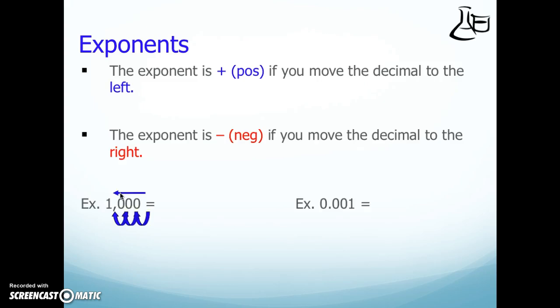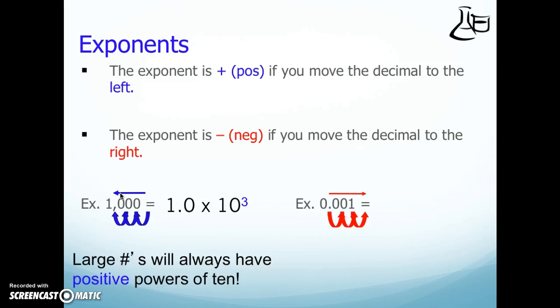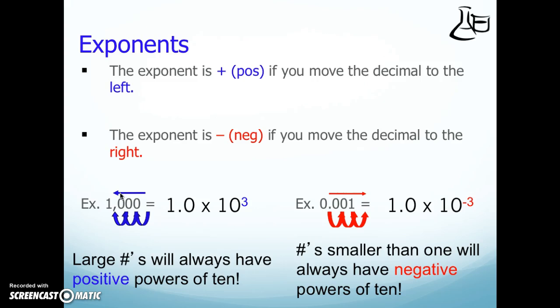Okay, so in general, when we're moving the decimal to the left, so if we have a number greater than 1, if you look down, the example is 1,000, our exponent is going to be a positive number. So 1 times 10 to the third. When you have a number that's less than 1, where you have 0.001, we have to move the decimal to the right. We end up with a negative exponent. So sometimes the decimal will be moving to the left. In that case, we're going to end up with a positive exponent. When we move the decimal to the right, when we have a number less than 1, or anytime we move the decimal to the right, we're going to end up with a negative exponent.